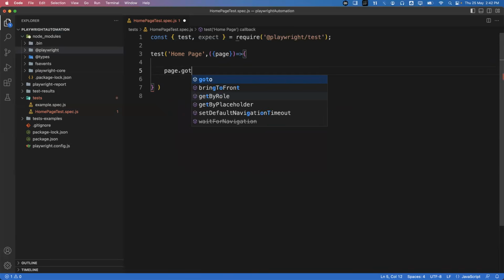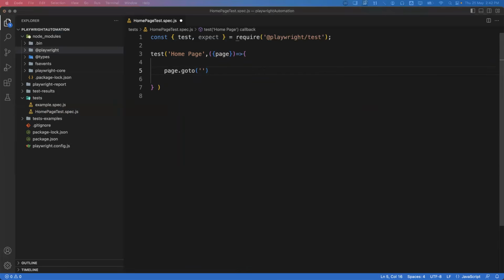For now, I'm using one method called goto. This method is used to open the application URL in the browser, and here we need to pass the application URL. So I'm just passing the URL of the application in the goto method. This particular command will open the URL in the browser.